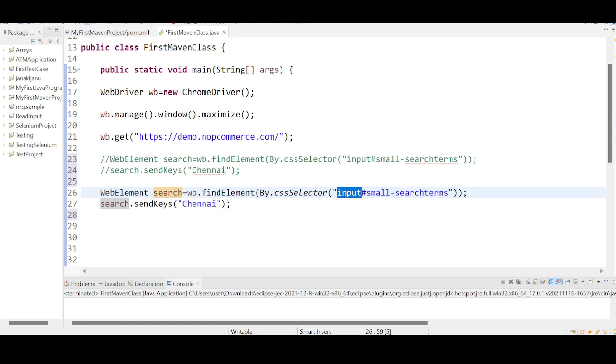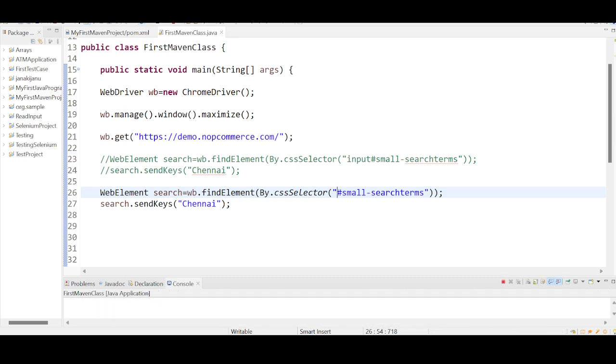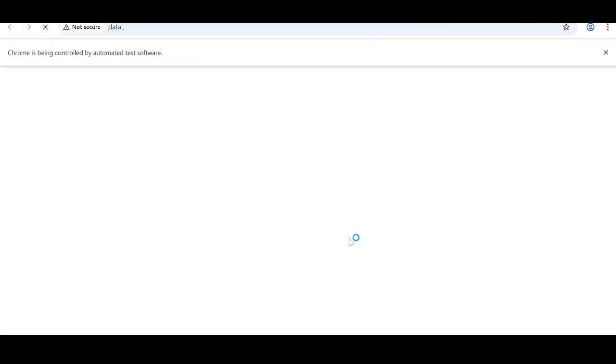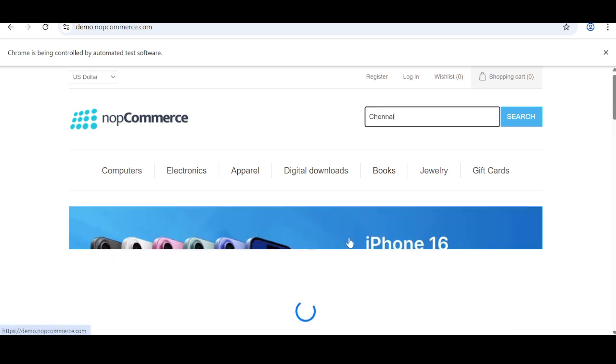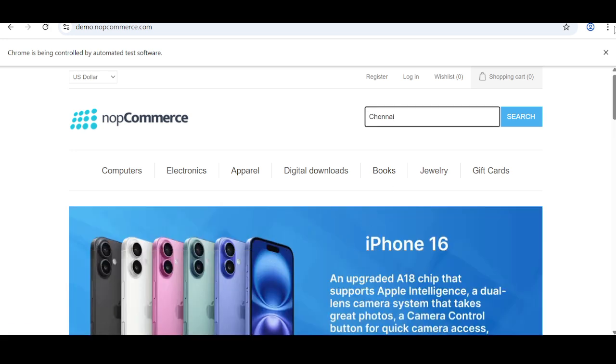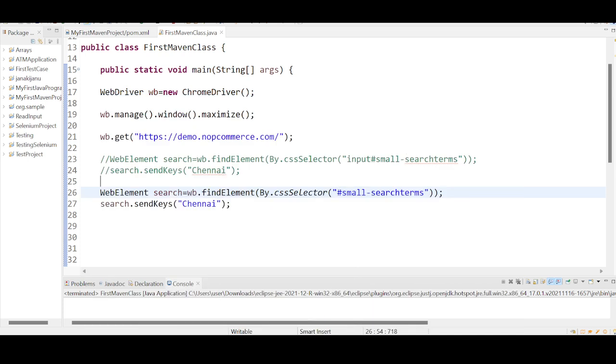When I say it is optional, I can just remove this. After removing this, if I run, you get to see the same output. Are you able to see the same output, right? The tag name is optional.